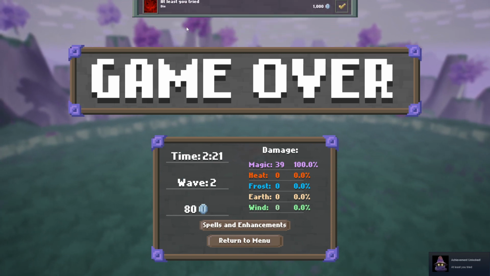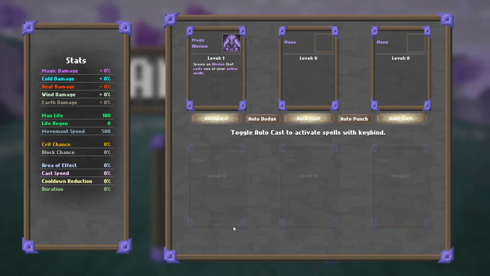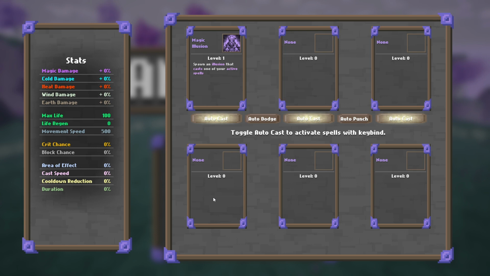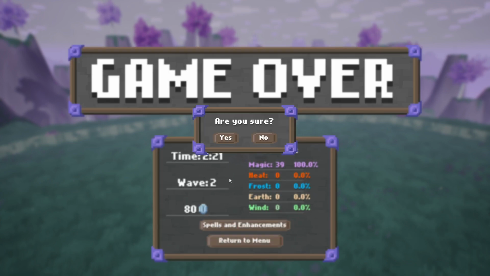At least we tried. So I did get the 1,000 points for playing around. Okay, so I picked up 80. Let's return back to our, well, you can go right here to your spells and enhancements. And how many coins do I have? Auto cast, auto dodge, auto punch. Interesting. I'm a little bit confused. Let's just turn both of these on, I guess, and then how do I get back? Escape? Return to menu.